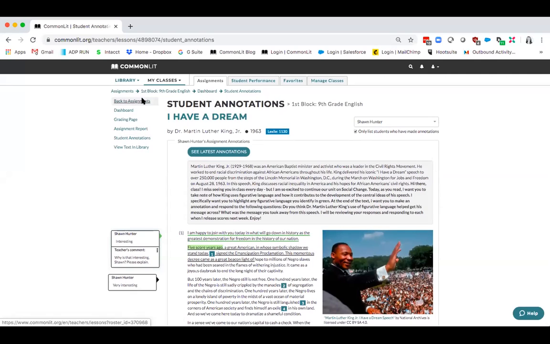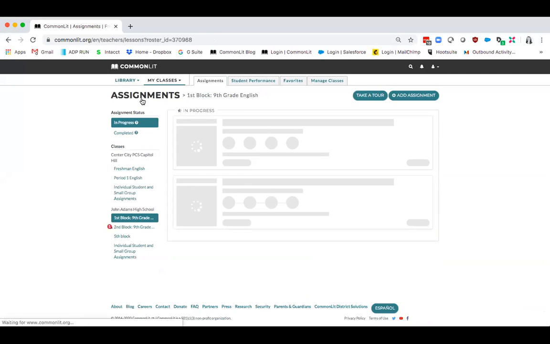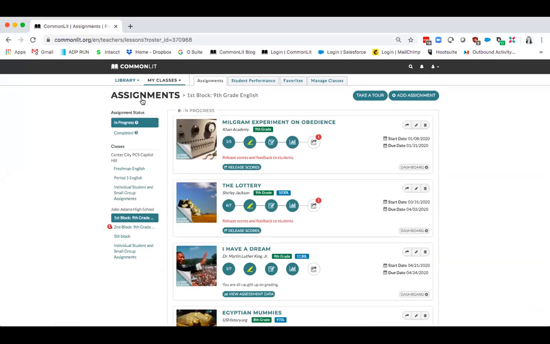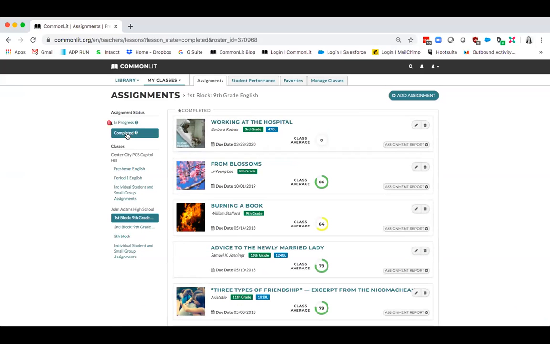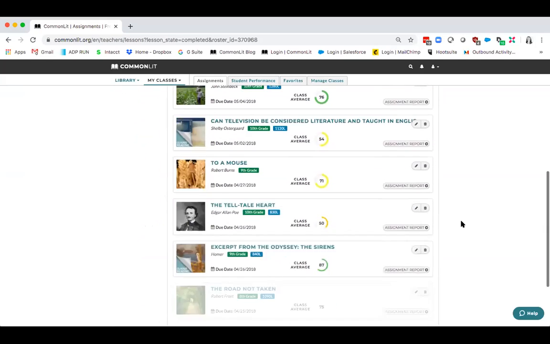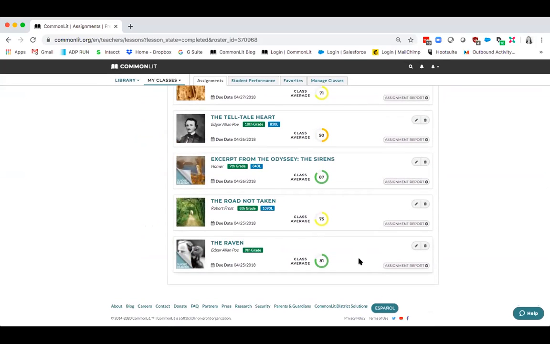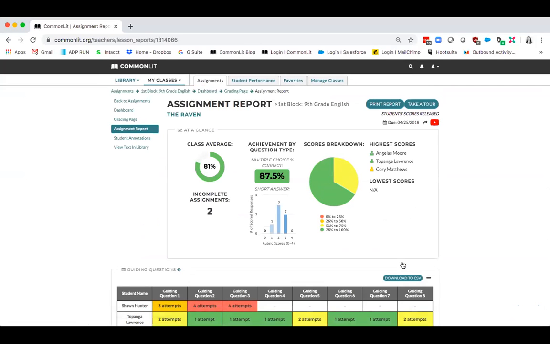So now I want to take a look at an assignment report that is going to provide you more data on how students were doing on a particular assignment. So I'm going to go to one that has already been completed by several students, and this is all demo data, so don't worry about this being student data. These are all, if you haven't noticed, Boy Meets World class names. So I'm going to go to this assignment report for the Raven for this class, and you can see a lot more data here for this particular assignment.